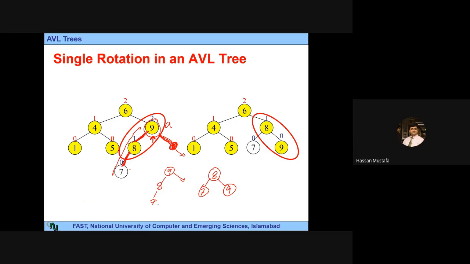And why we call it a rotation is that this is the direction in which I have rotated the nodes. This subtree is rotated towards the right after this operation. So this operation is called a single rotation, or single right rotation, a single rotation towards right. That's the adjustment that we would make in the tree on the node A to make it height balanced again.